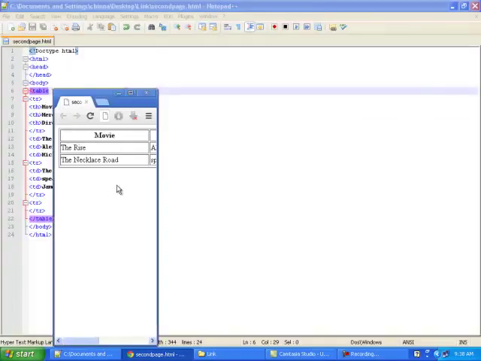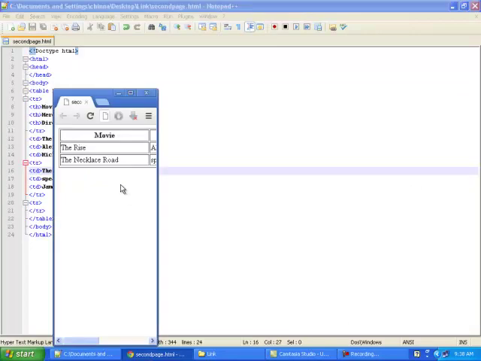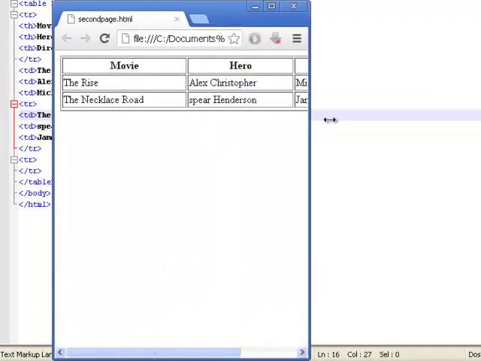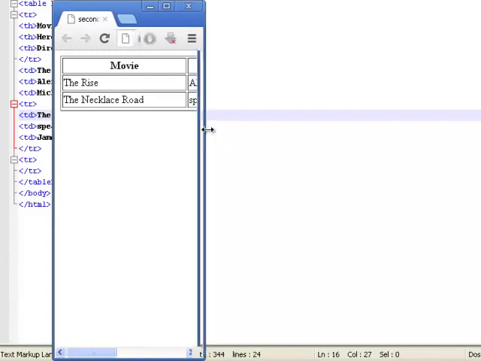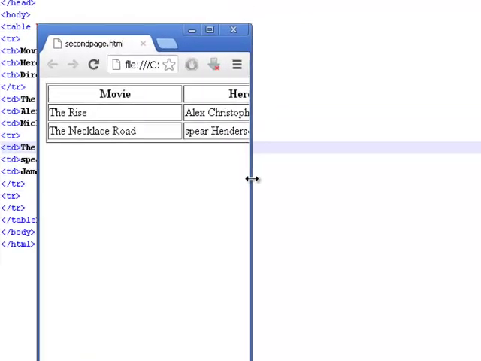Now if I resize my browser, then the information will not be cut when it's shown in percentage.